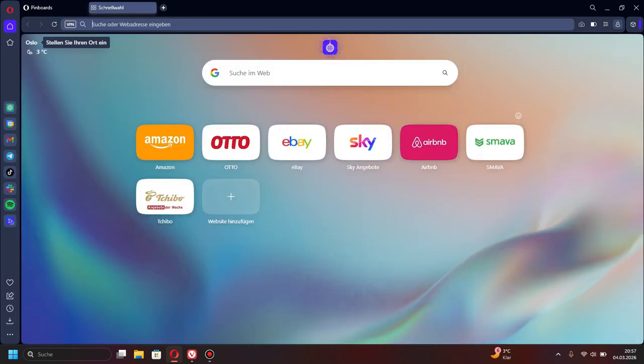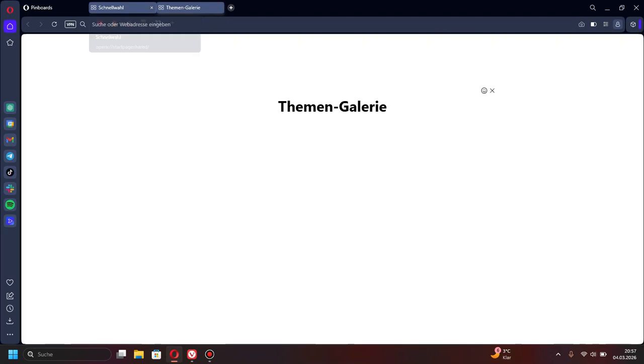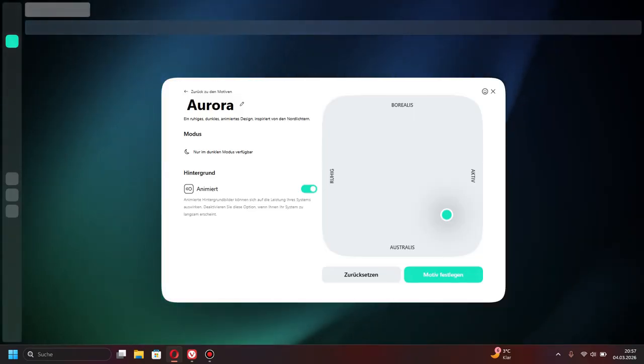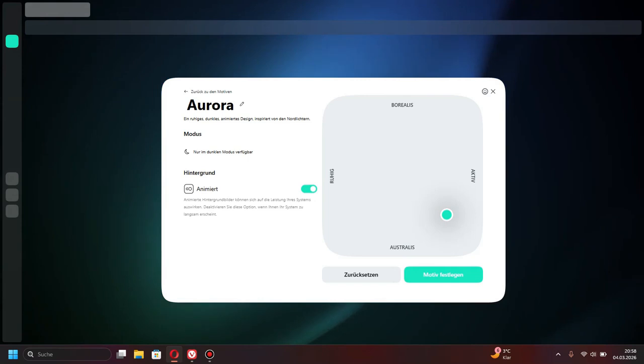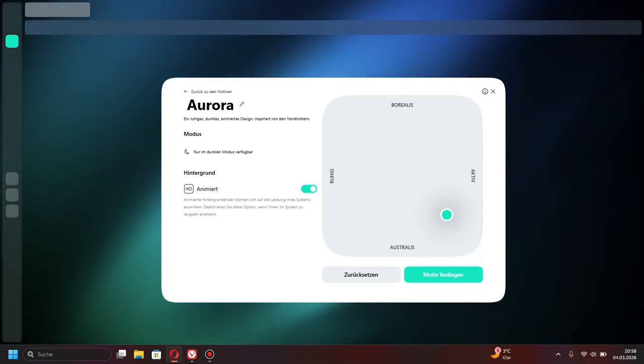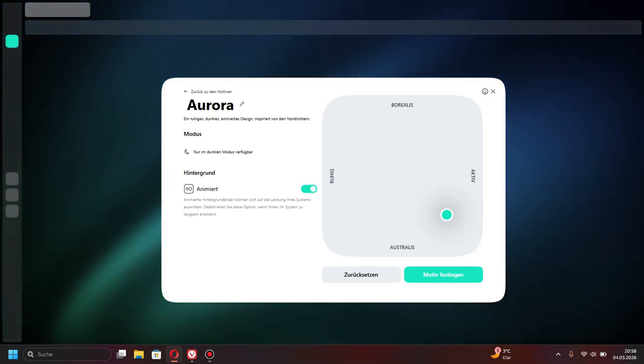So what really makes Opera unique as a final conclusion is, of course, the live backgrounds, which are new. That was also some of the feedback that maybe it doesn't go over so well, I would say. Yes, it's a bit annoying that these live backgrounds, as the name suggests, are actually live. That means you can really set here whether you want a calm or rather a disturbing background. You can have an animated background here with music, with browser sounds, with all sorts of things. And this aurora will then be applied.